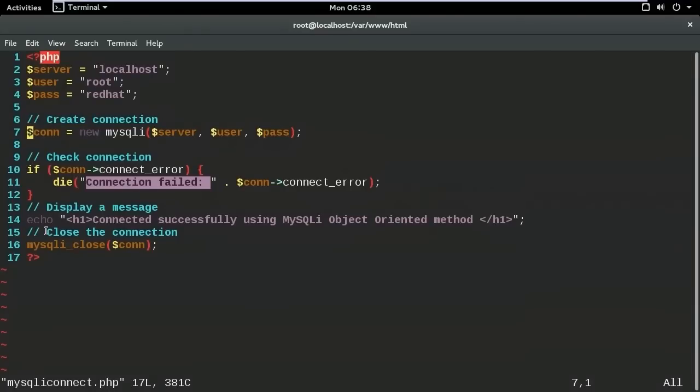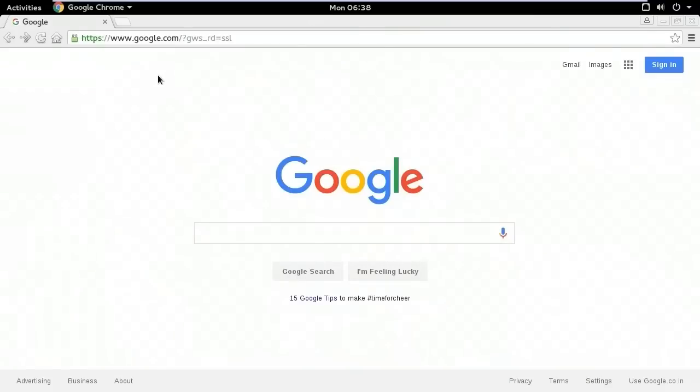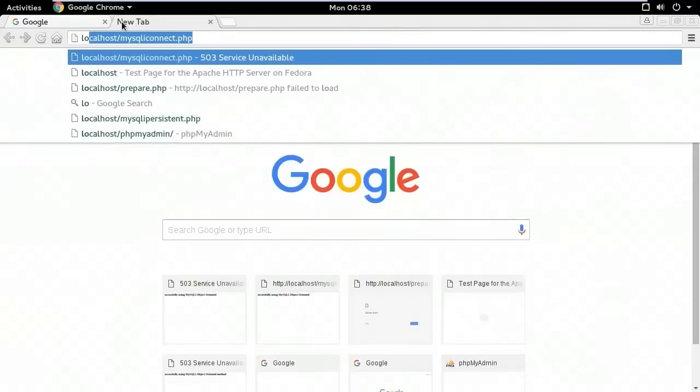Then the connection is closed. Now let's run the script. I open my browser and I give the command localhost MySQLiconnect.php. A connected successfully message is displayed.